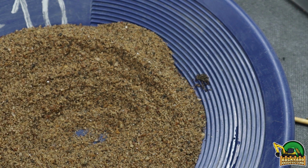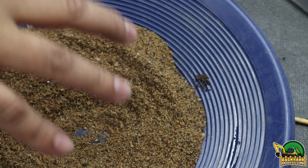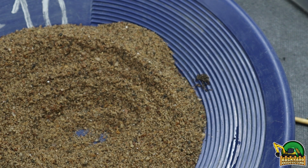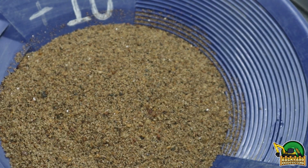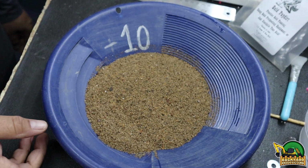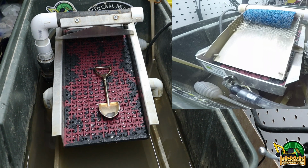And this is what I call that sugary paydirt, that brown sugar kind of really crystally quartzy sand. Big quartzy sand, silica sand, which is usually pretty easy to go through. So I think this is going to be an easy run of it. There's not any boulders in here whatsoever, so I'm not going to bother with classification. I'll just shake it up a little bit. Now we're going to get it wet and run it down the sluice.